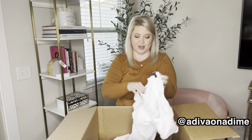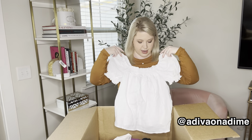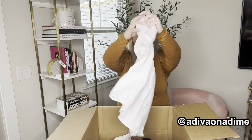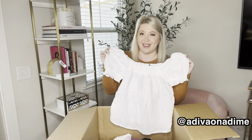The next one is like a fun top — extra small. I'm thinking maybe it is off the shoulder, but it kind of does just fit like this. It's smocked at the top here as well as the back. This is a super fun shirt — you could wear this so many ways. I love this.